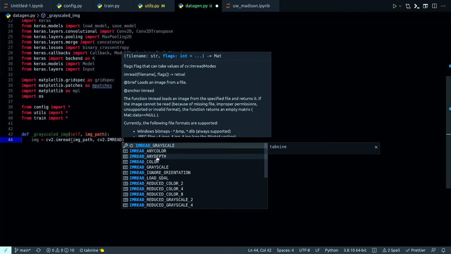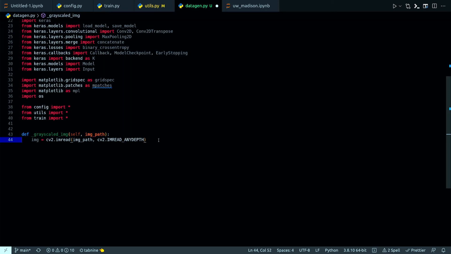I'm going to choose imread any depth. When cv2.imread any depth is set, it returns a 16-bit or 32-bit image when the input has a corresponding depth. Otherwise, it converts it to 8-bit.